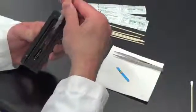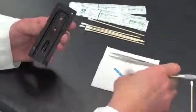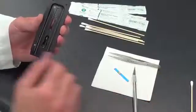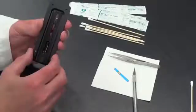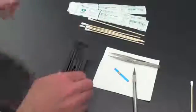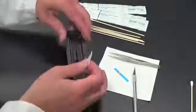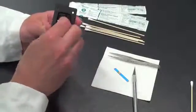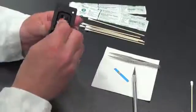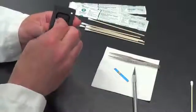So once all the last remaining pieces of the slide have been removed, what we want to do is again take an alcohol wipe and clean this internal area where the new window will be replaced. So take another alcohol wipe and again clean this interior area as best you can.